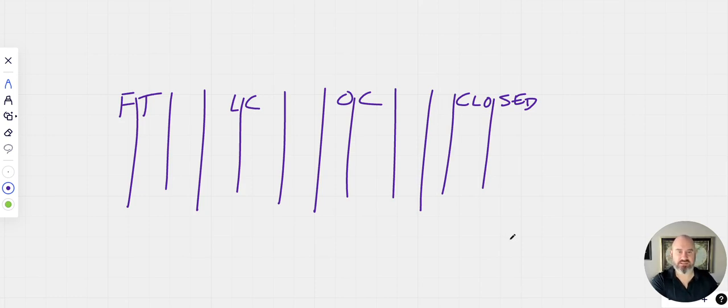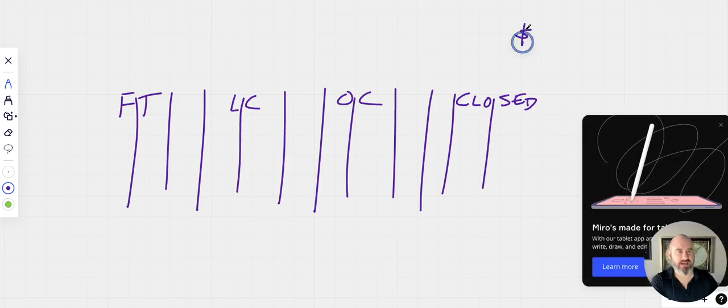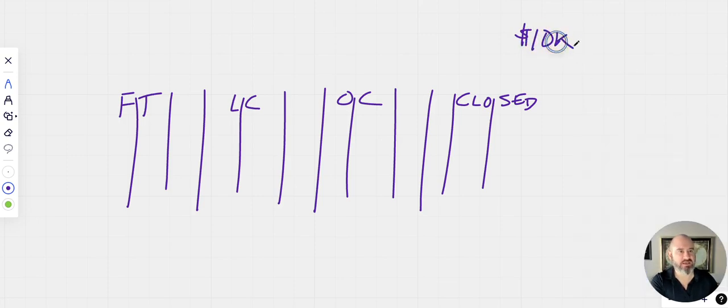So in this case, we have 1, 2, 3, 4, 5, 6, 7, 8, 9, 10, 11. I should have done 10 for easy math, but we have 11 different engagements that happened through this journey. So if I had, for example, a $10,000 opportunity, each one of these engagements is going to get an equal share of that $10,000. So $10,000 divided by 11, I'm not entirely sure what that is, but it'd be like $910 or something like that.